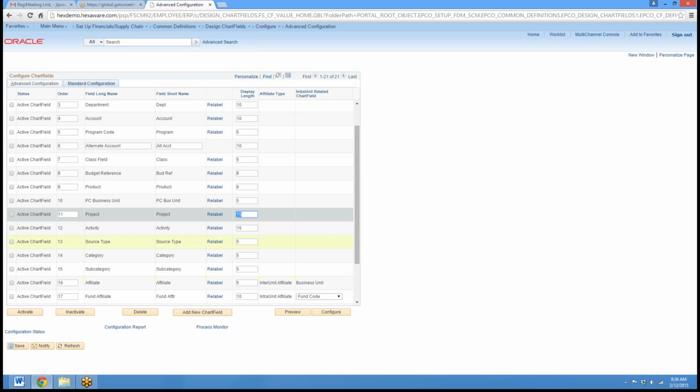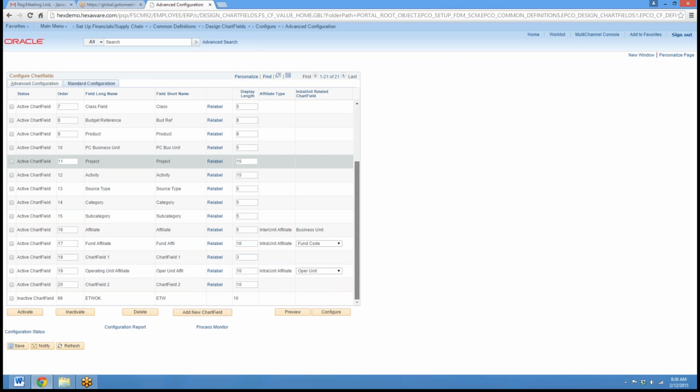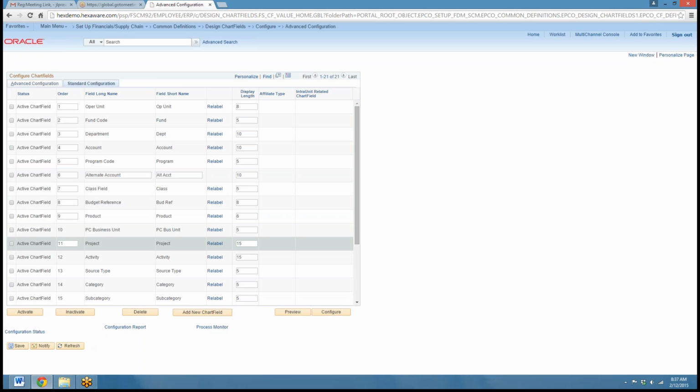Now actually these pages you need to effectively utilize to ensure that necessary chart fields are activated and not required chart fields are deactivated. And for the necessary chart fields, step 3 is, are you happy with the label or not? If not, you need to relabel it. What you want to use, you need to relabel and then start using. For example, you have started using operating unit, fund code, department, product and account code, all those things. Now you need to provide values into that.